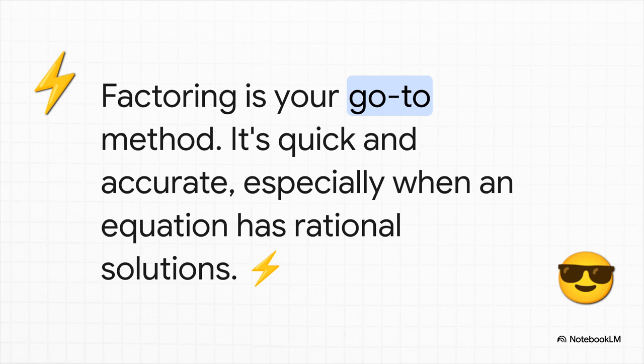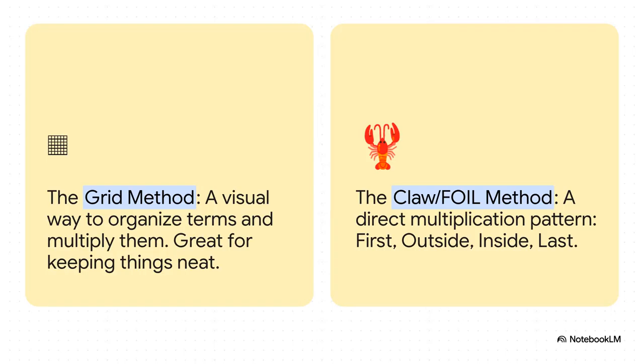It is fast, it's efficient, and let's be real, it just feels so good when you crack it and find those 2 perfect binomials. And what's really cool is that even within a tool like factoring, you've got options. It's all about what works for you. Some people are super visual. They love the organization of the grid method. Others, they prefer the direct attack of the claw, or FOIL method. The whole point is to find the technique that just clicks in your brain.